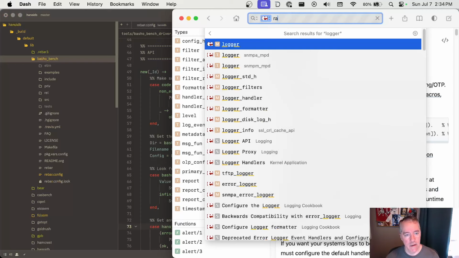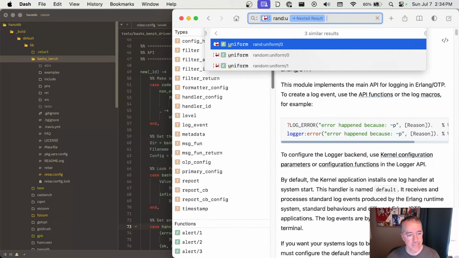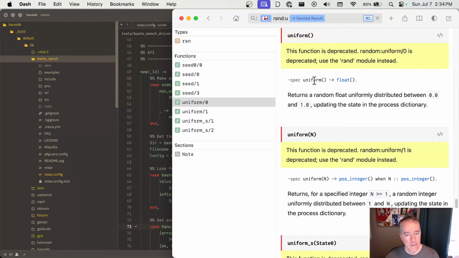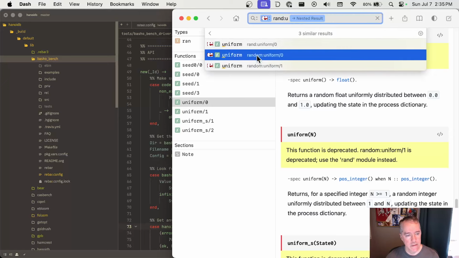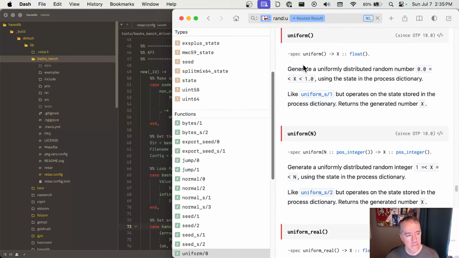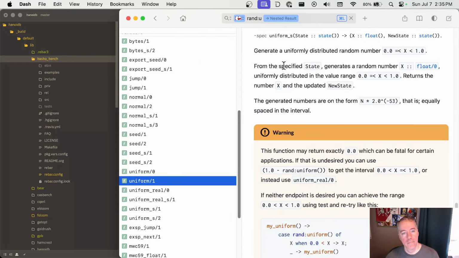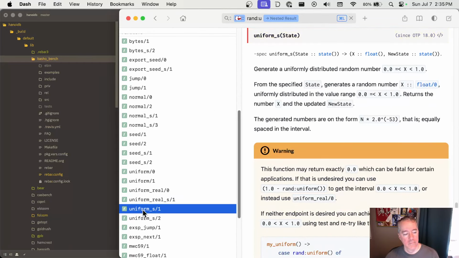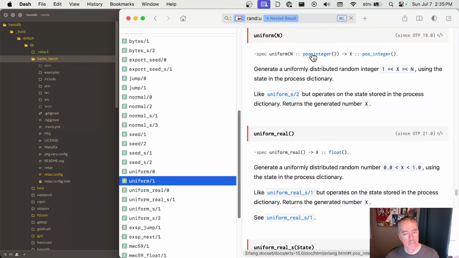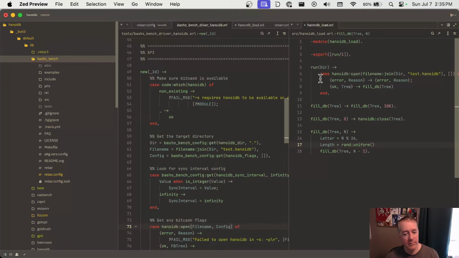Let's look at the docs for that. Let's say the value length should be rand uniform, maybe at most 100 characters.